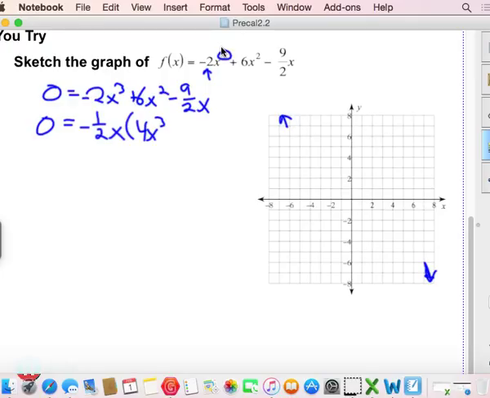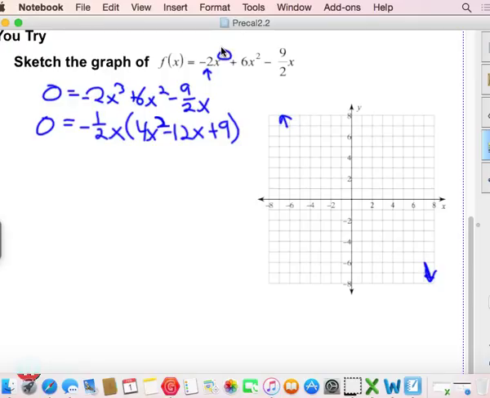Of course, the negative is going to change all the signs, so it's going to be minus, and 6 is going to become a 12. It's just 1x now because I took an x out front. And then I take out a negative, so it makes it positive. I took out the half, so that just leaves 9. And I took away the x, so it's just 9 by itself. So now, sorry, this should be a squared. So now I've got to factor 4x squared minus 12x plus 9.